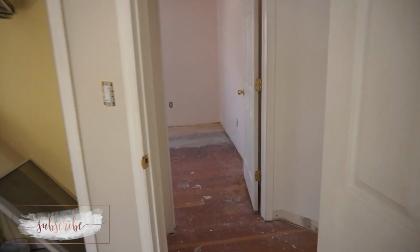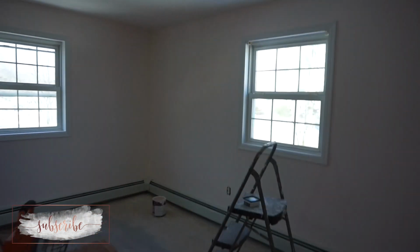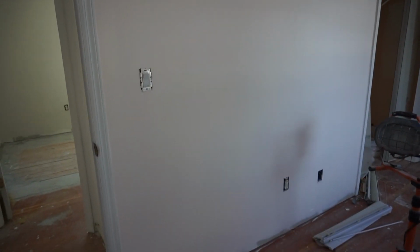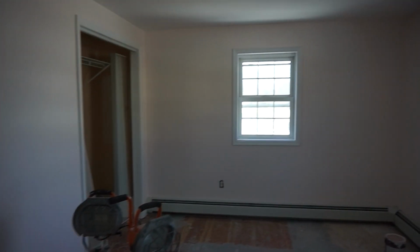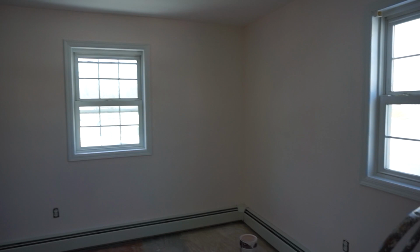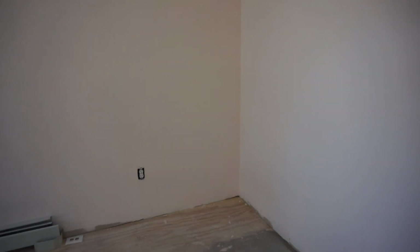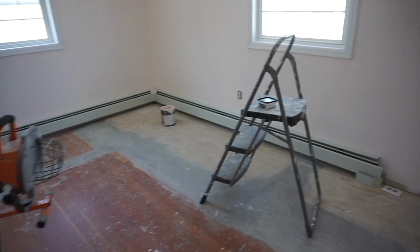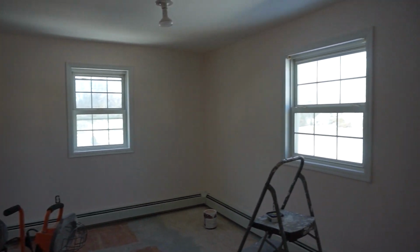And then over here is Mila's room. Her room is completely painted. You guys know I love this blush pink color. This is the same color as her bedroom right now, so I stuck with the same one since I know I love it. And it goes great with all of her decor. The toddler room I'm going to be doing in a couple of months, just kind of transforming. I'm going for a whole boho theme, and this color works out perfect with that. Her bed luckily transitions into a full-size bed, so we'll just be doing that once we move in. She'll get her big girl bed.